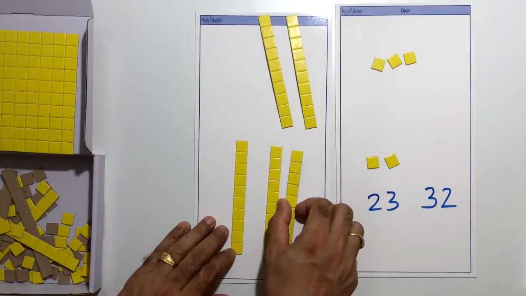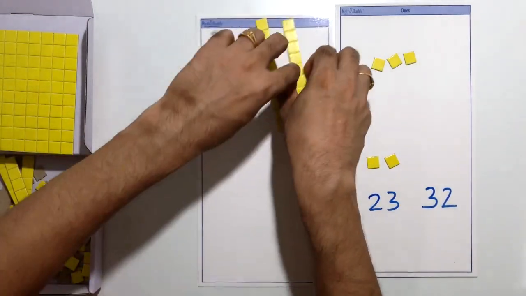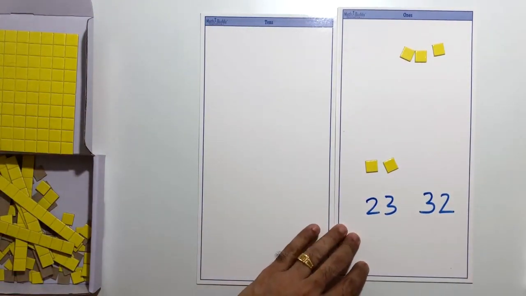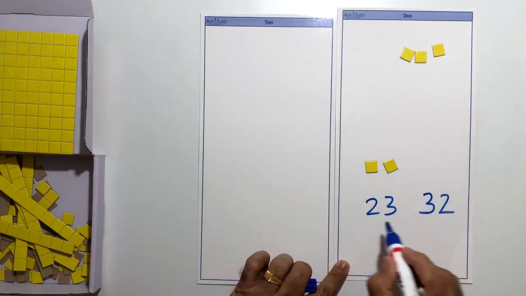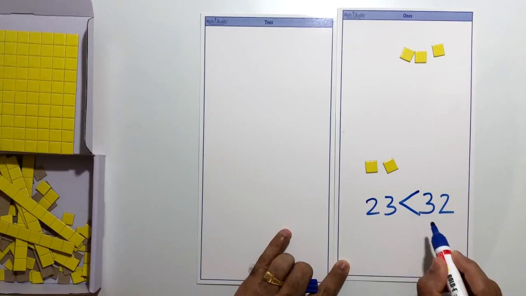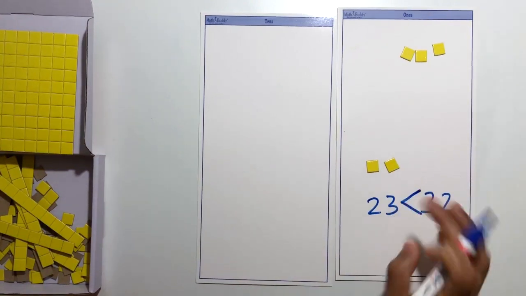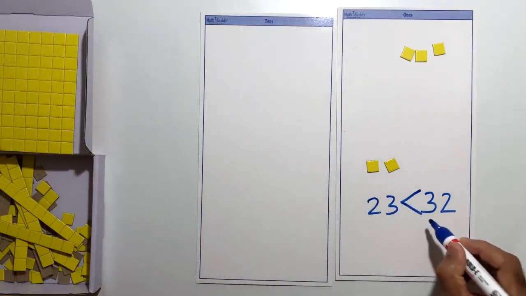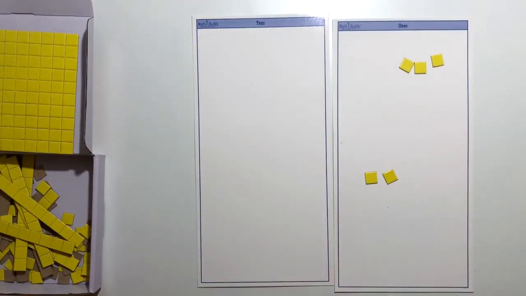Okay. Now let's take one or two more examples just to make it clear. So how do we write which is more than, which is less? So 32 is more than 23. So we write a symbol like this, right? Whichever side the number is more, the crocodile opens its mouth like this, right? So that's how we get the less than symbol. Okay, let's take one more example.